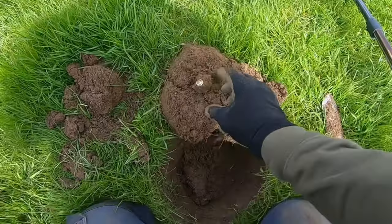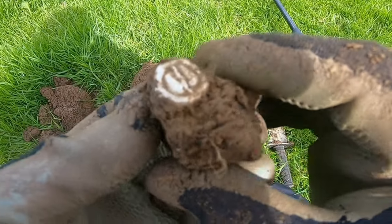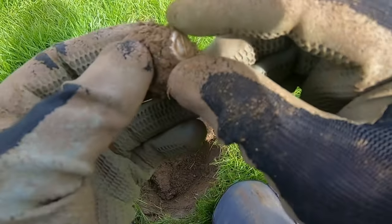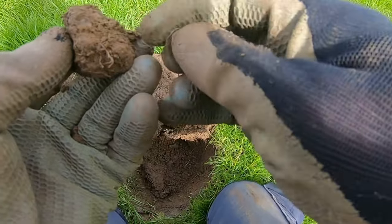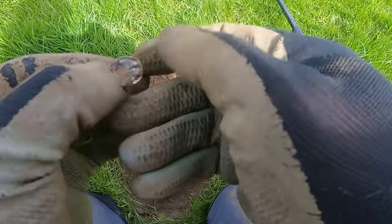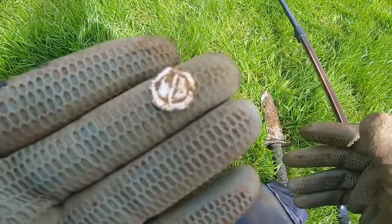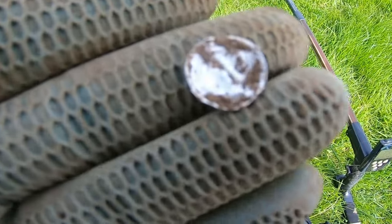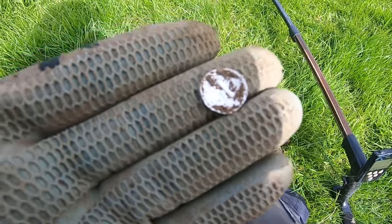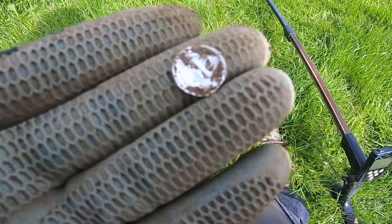It doesn't get more exciting than that, does it? Especially without my glasses on, that looked pretty cool. But I'm afraid it's just a little... you know, the things you get on the end of your new toothpaste tube. Oh my god, so bloody annoying. Anger over — it's my birthday, woo. And I want something better than that. Moving on.